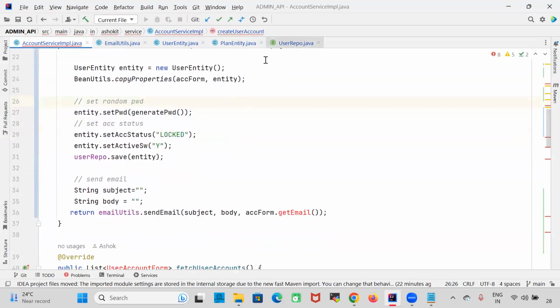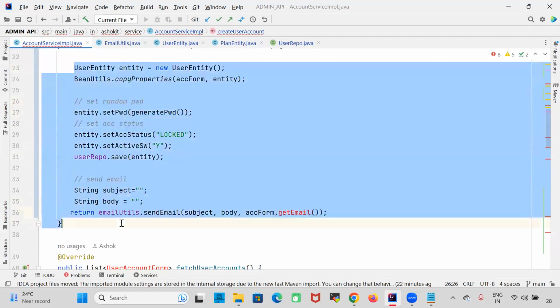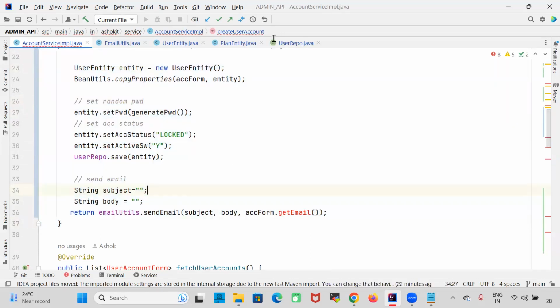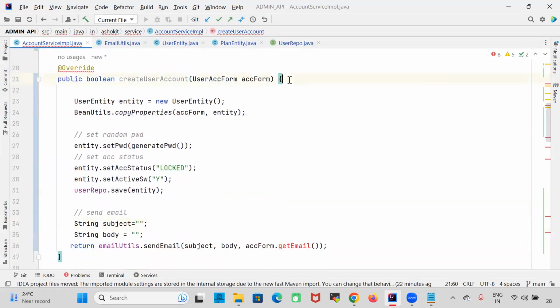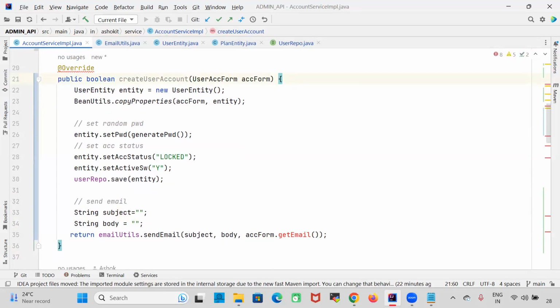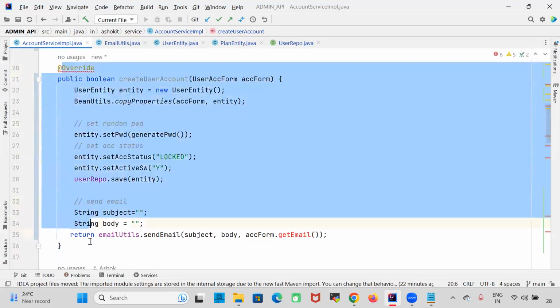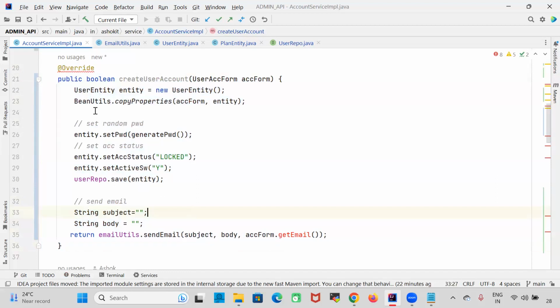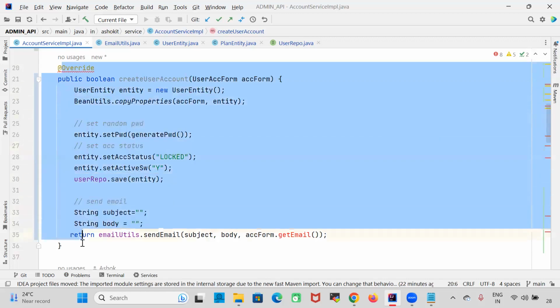Okay. Password encryption we can do at a later point of time. First I'm inserting the record into the table. Later we will see how to encrypt that password. We already implemented this in the mini project. In the second mini project, we have done this process: user registration, forgot password, unlock account, all these things we have already done. So this method is used to create the user account. Okay.